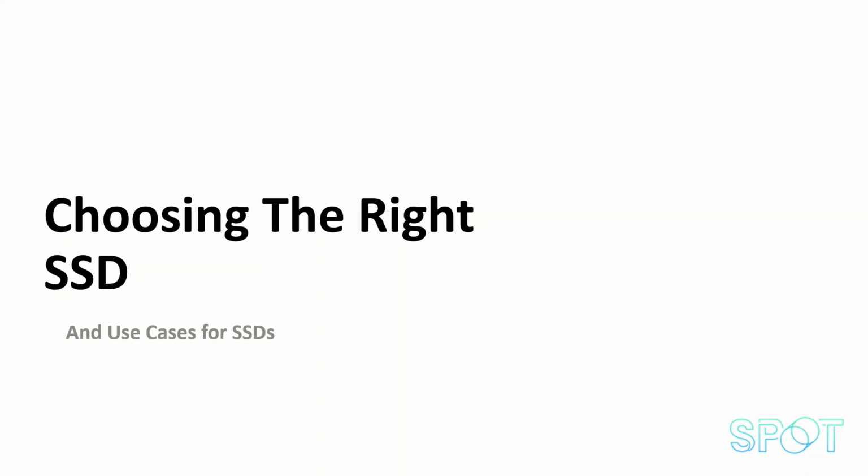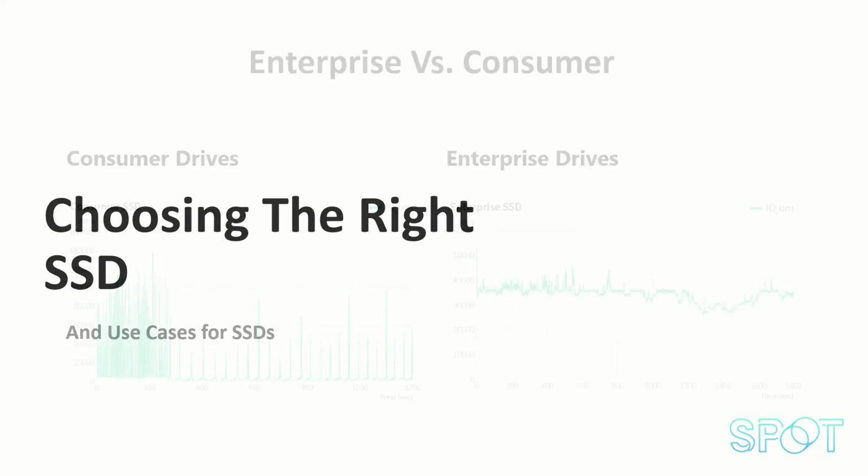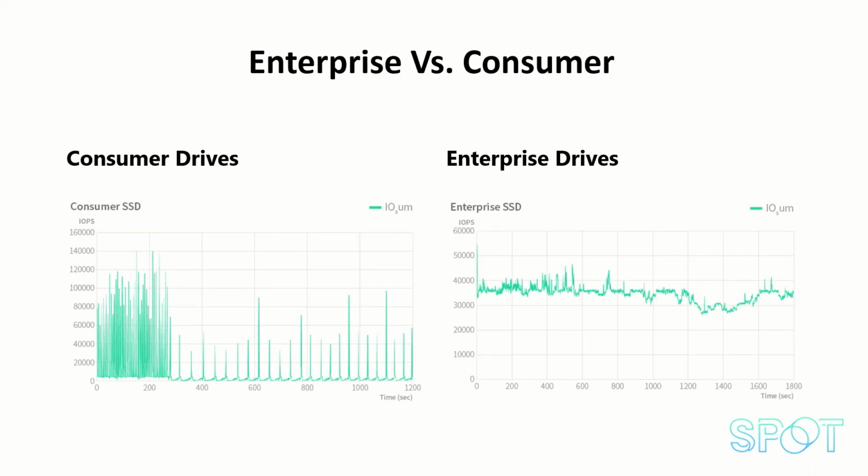So there are a couple of other things to bear in mind when selecting SSDs, and I think we've covered the majority, but just to be sure, here are some last tips before we move on to our new products. So here we can see in these graphs, they represent IOPS performance, and the consumer drives look amazing at the front end in terms of performance, peaking at 140,000 IOPS, whereas the enterprise grade drive peaks at just over 40,000. However, you can see that the consumer grade drive is inconsistent and the distance between the peaks and the troughs is very wide.